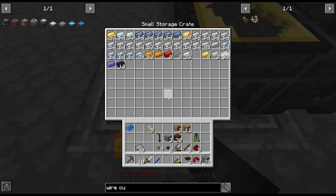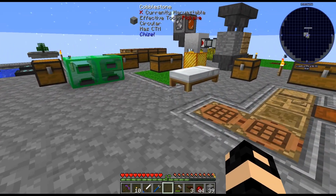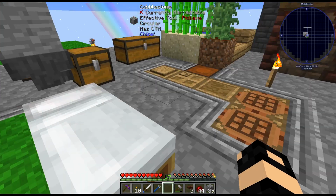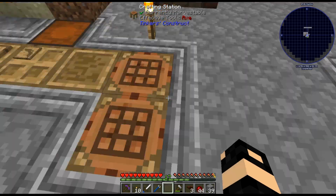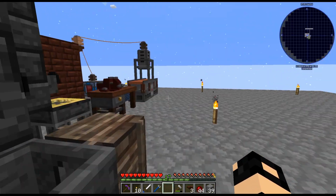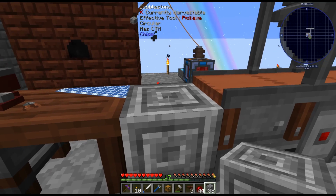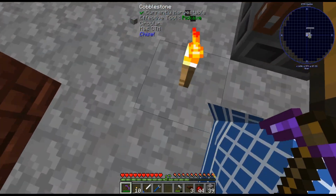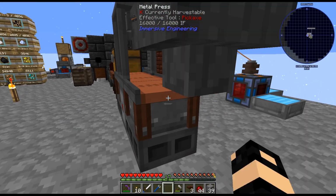I don't know if this is the best way to do it, but I usually like to have a hopper. I find it easiest to do that, and then maybe a chest. So we'll do hopper on one end, and then the chest on the other. I think that should work. It should automatically input into a chest if I remember correctly. Then we'll do that.